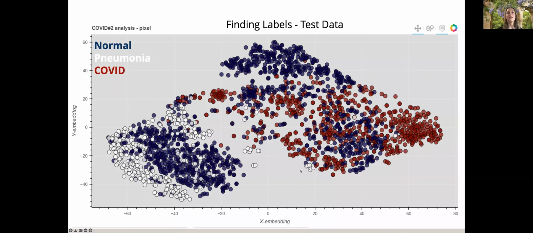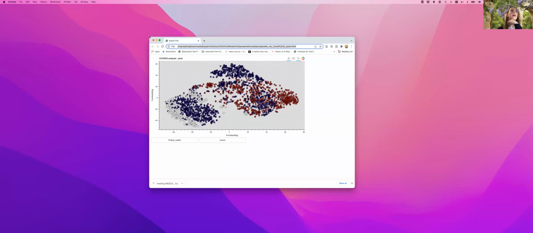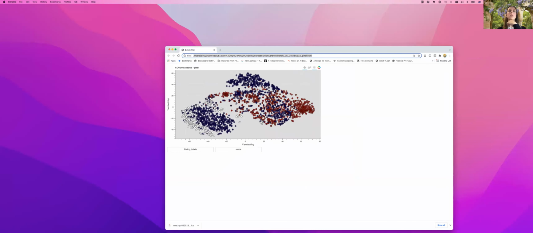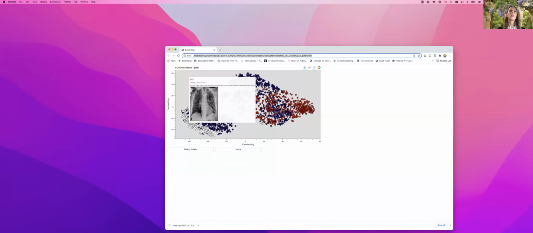What's unusual here is that we can see some kind of clustering happening. Looking at the raw pixels, we don't expect to be able to diagnose diseases. If we could, it suggests that there's something wrong with the data collection process. And so what I can show you now is that as an animation. Hopefully you can see this. We can now mouse over these examples and see what they look like. We can see what the correct label was and the source of that data.